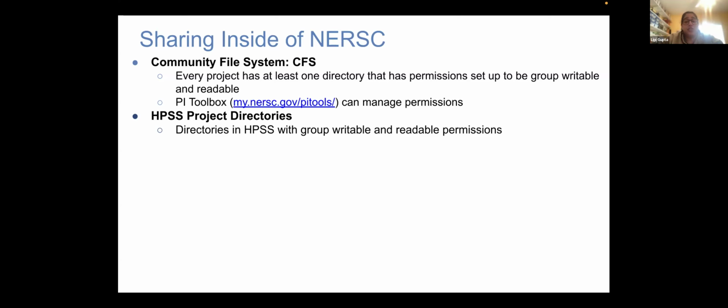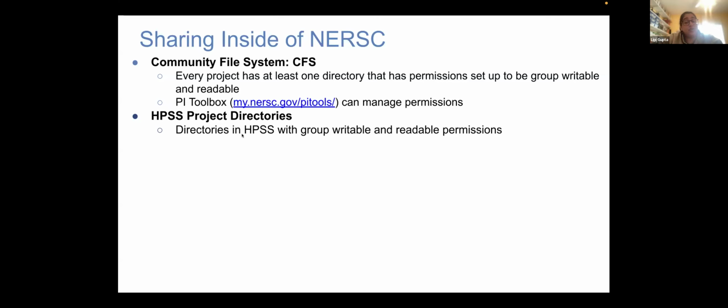If you need to make further changes, there's something called the PI Toolbox, which can be used for managing further permissions, and we have a link to it here. There's also the Unix file permissions page I mentioned, which will help. You don't necessarily need the toolbox; you can do this just in the command line.